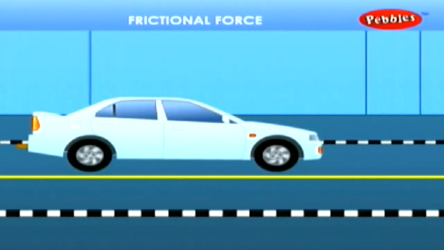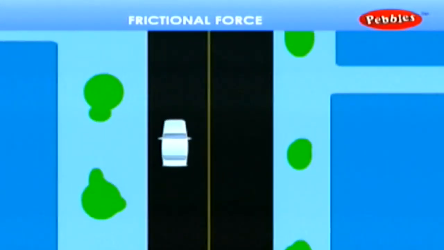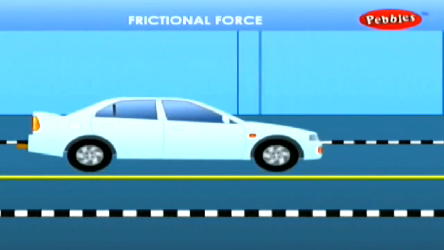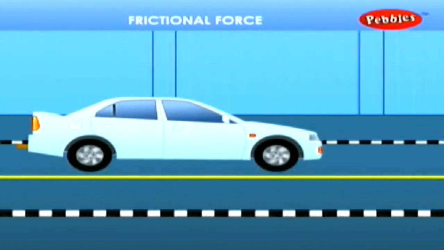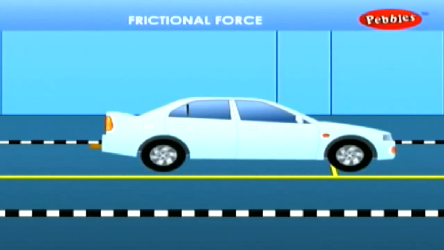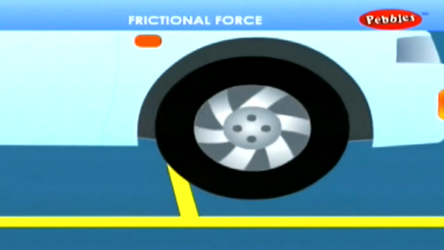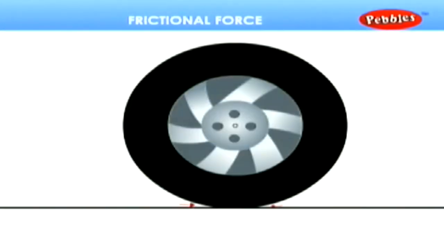Observe this car moving on the road. The driver wants to stop the car by the yellow line. He operates the car brake. Car slows down. Observe the car has crossed a little beyond the yellow line. What is the reason? Observe the tire buttons of the car. It is worn out. There is no gap between the road surface and the tire bottom. Hence, there is no way for air to penetrate and it lacks gripness on the road.